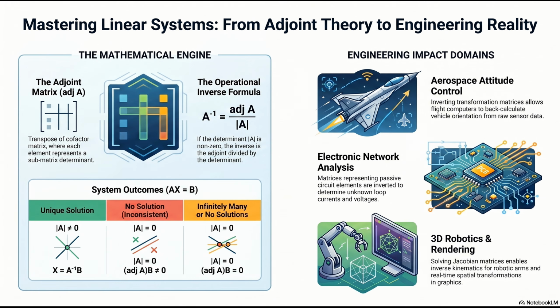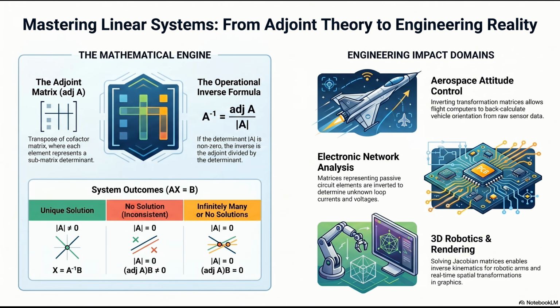To do that, it builds a Jacobian matrix. Which is essentially a sensitivity map of the system. Right. It maps the velocity at the joints to the velocity of the end effector. And to control the robot, you invert that Jacobian matrix. You solve the system to find the exact angles for x.